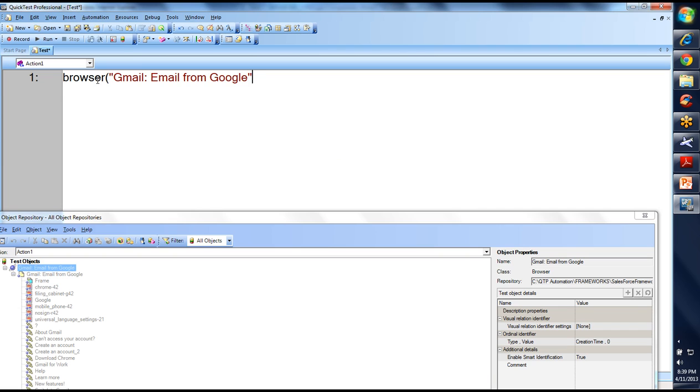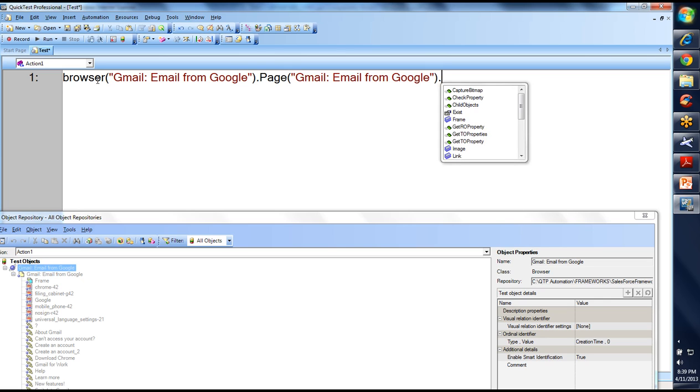Browser, as soon as I give parenthesis base, as soon as I give dot, web button, okay, before that web edit.